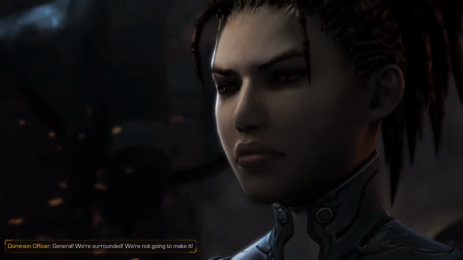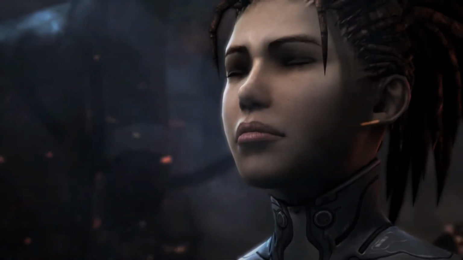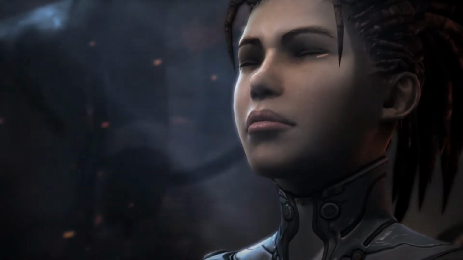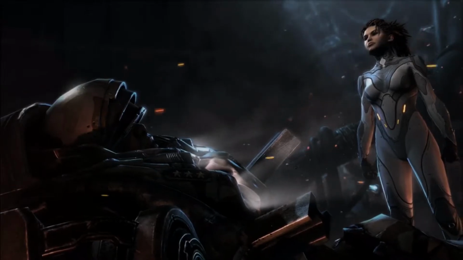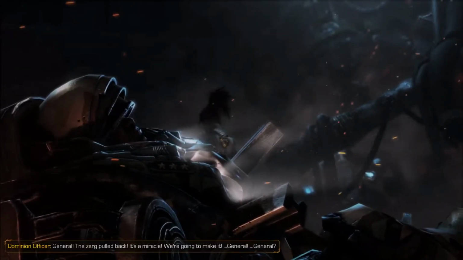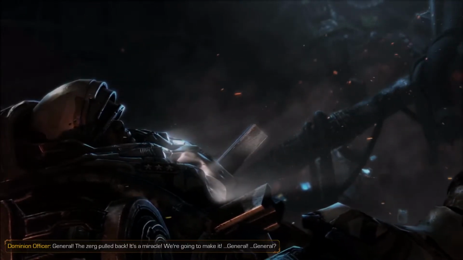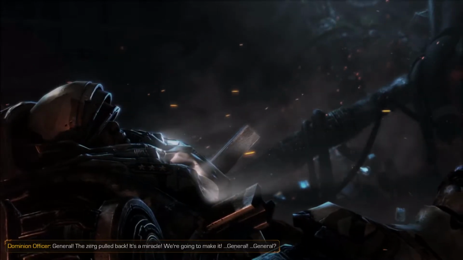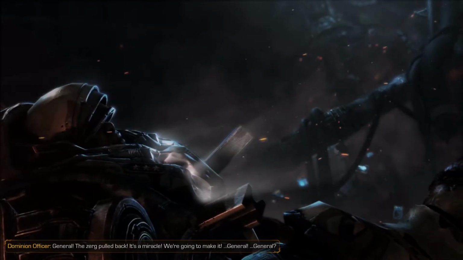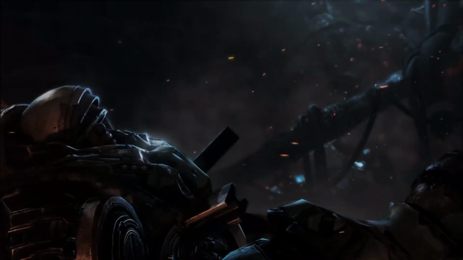General, we're surrounded. We're not gonna make it. General, the Zerg pulled back. It's a miracle. We're going to make it. I guess she has a heart after all.